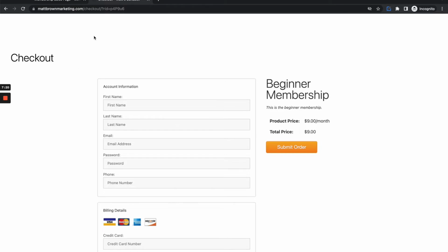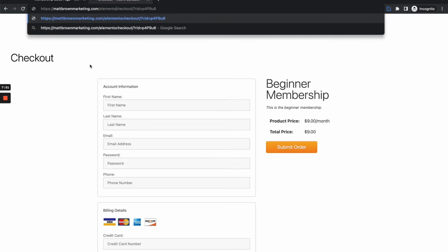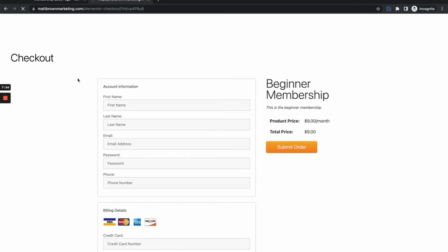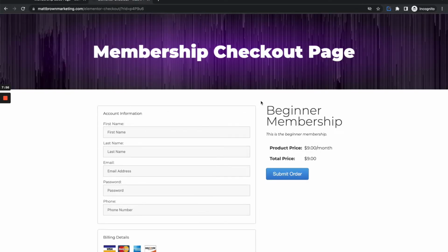And so what I'm going to do is, instead of using this default page, I'm going to use the page that we created before. And what's so amazing about this is that you only have to create one page, and by creating these dynamic links, MemberMouse will be able to basically connect that product to the styling of that page, so you're not having to duplicate all of these pages. It's all done automatically and dynamically, so it saves you a lot of time and work and just a lot to keep track of. So this page is called the Elementor checkout, and we can see that now this product is just being displayed through the styling of this page that we've created.